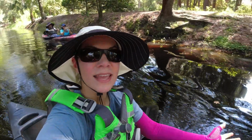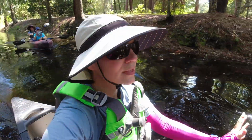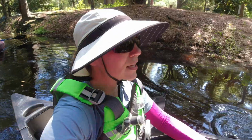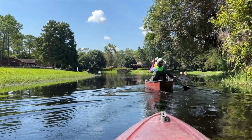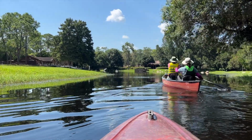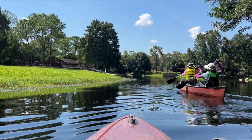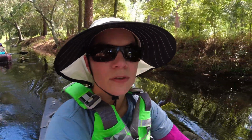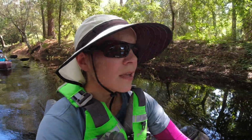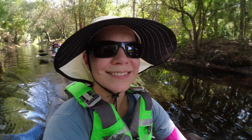All right, so we're coming to the end of our paddle. It's a great circle around this water area here at Fort Wilderness. Mare and I have been using the canoe with regular canoe paddles, a single paddle, and it's been okay, but it's really annoying to switch sides. And as kayakers, we like our double paddles. So we're going to try to swap these out for double paddles, which is what you use for kayaking, and see if it makes it any better for the canoe. That will be our next go around.